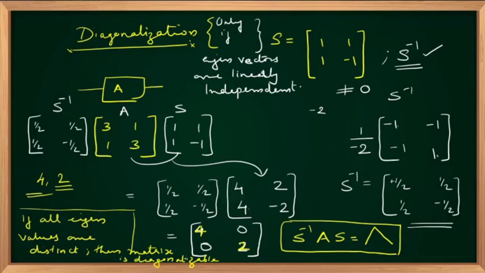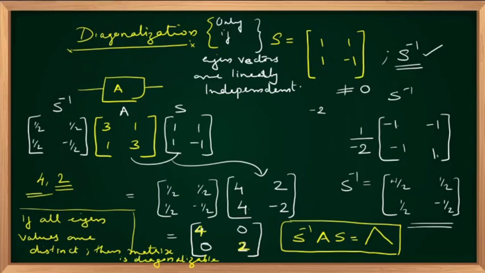That is a possibility. What we have learned is if the eigenvalues are unique, you can be sure that eigenvectors are distinct, and eigenvectors are linearly independent. If the eigenvalues are not unique, that is, if there are repeated eigenvalues, then there are two possibilities. Eigenvectors could be linearly independent or eigenvectors could be linearly dependent. So the converse of this statement is not true.